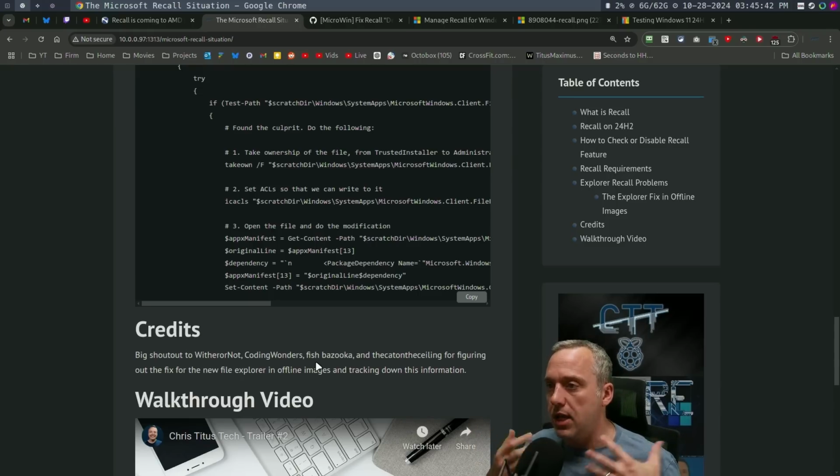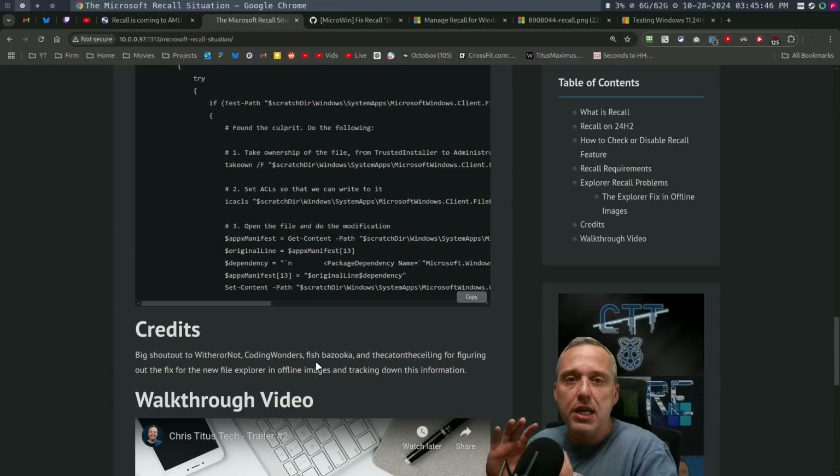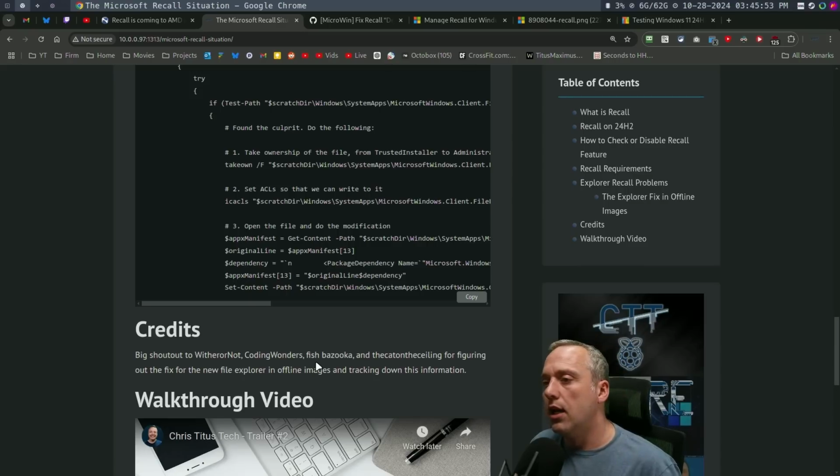But at the same time, it is concerning because honestly, this should have been a completely separated, partitioned off thing, and them kind of integrating it into the system under system apps, kind of hidden like they've done, just doesn't feel good. But at the same time, we're going to have to wait and see before we can just completely say, yes, everything's here and it is officially being spied on. They're taking screenshots every 5 seconds. That future hasn't come here yet, but it's something we should look out for.